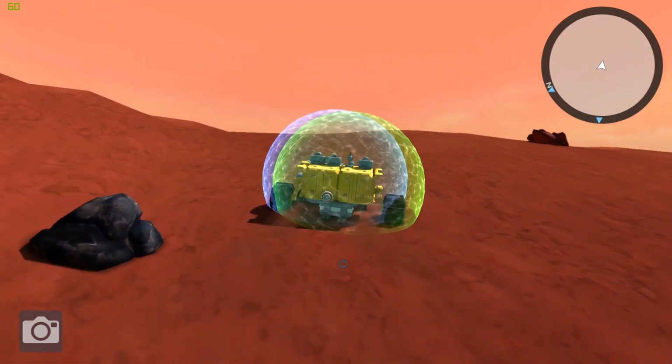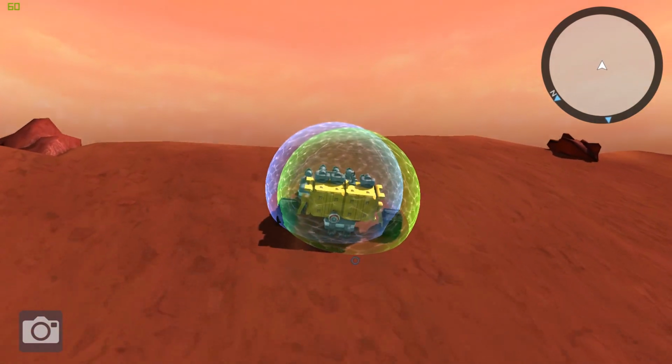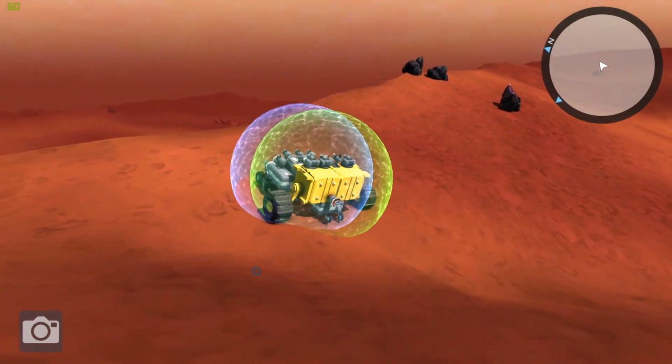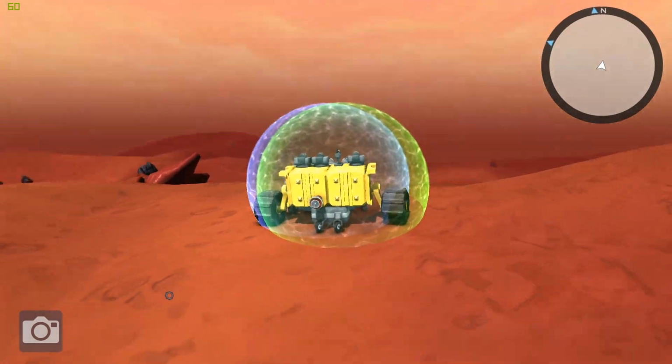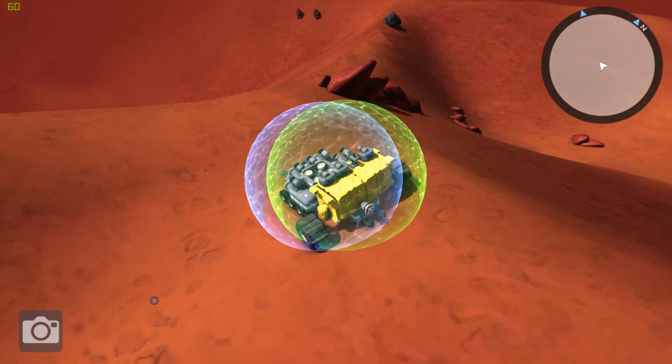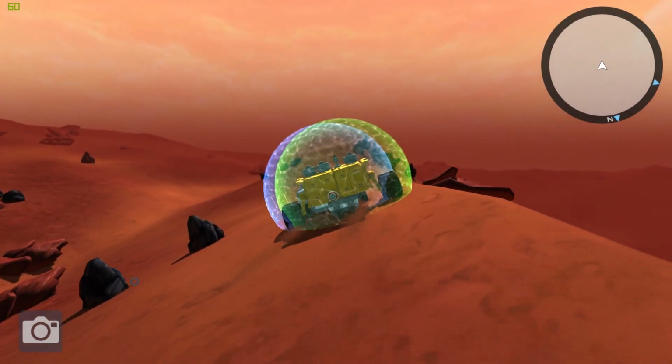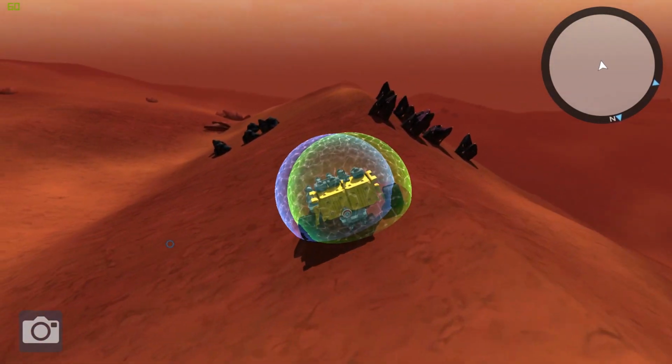Actually, I'm surprised, this vehicle's doing better. Those support wheels in the back are awesome. It's still saying that I have 2 bases too. I don't know where that other base is. It might be from a long time ago, from that original base.